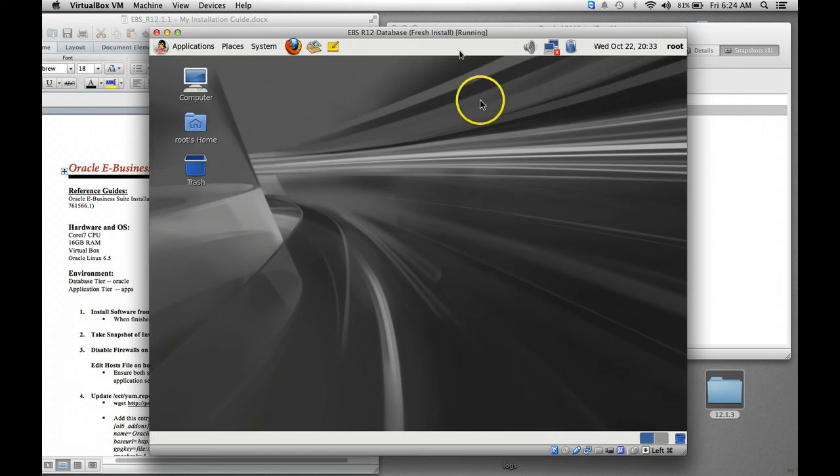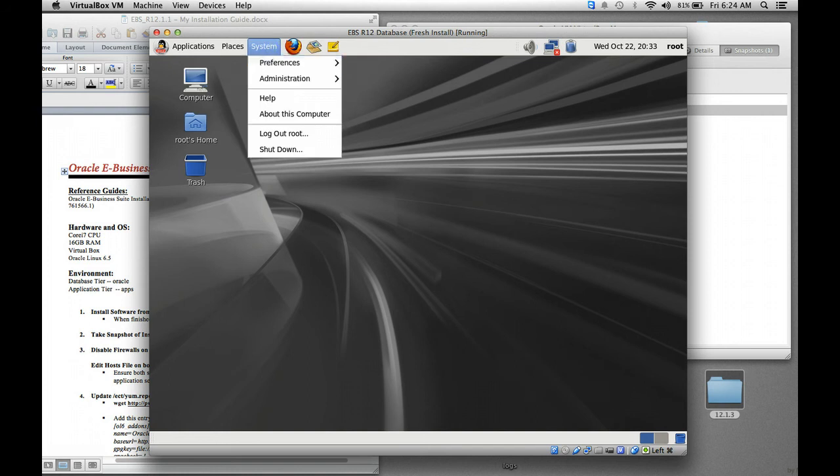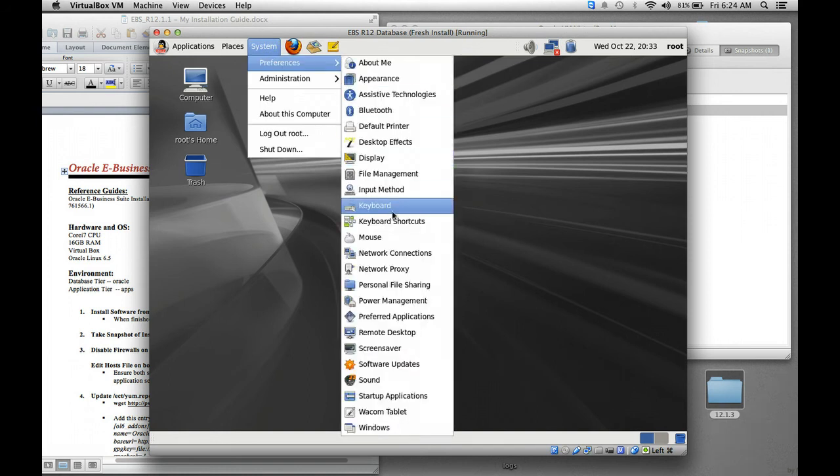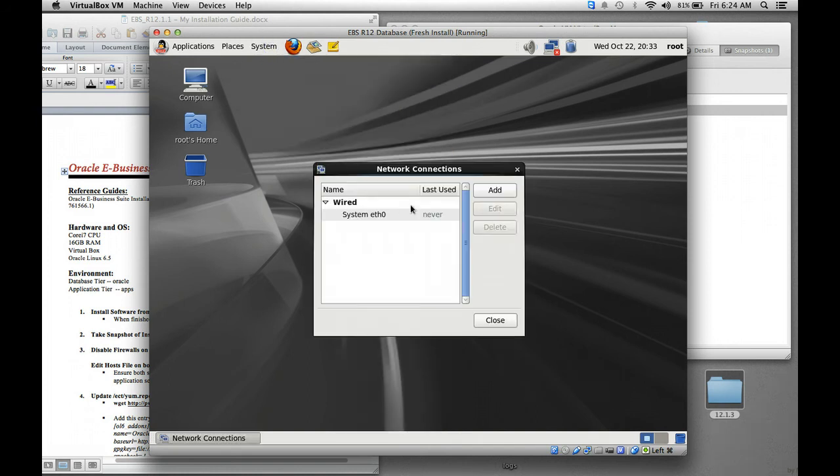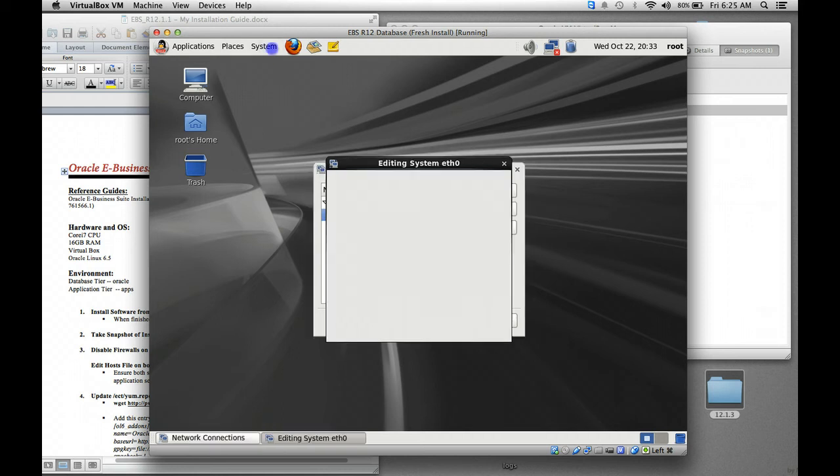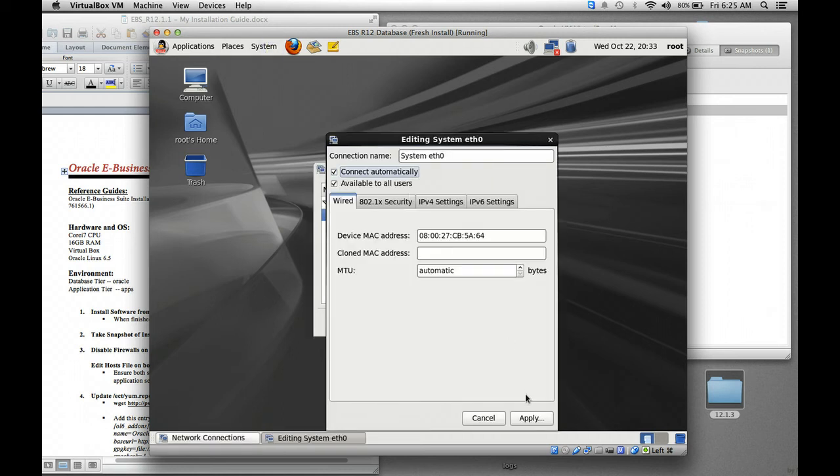As you can see, this is a new install, so I have to configure my network. I'll do that first. Let's go to System, Preferences, Network Connections. Double click on it and connect automatically. Hit apply.